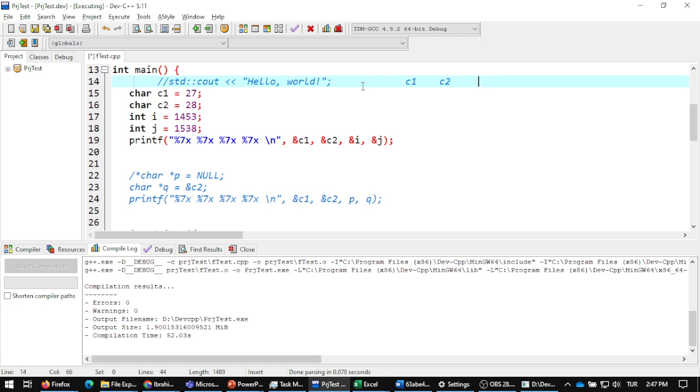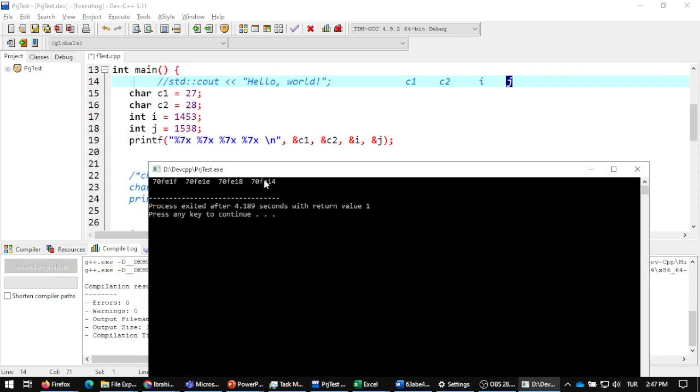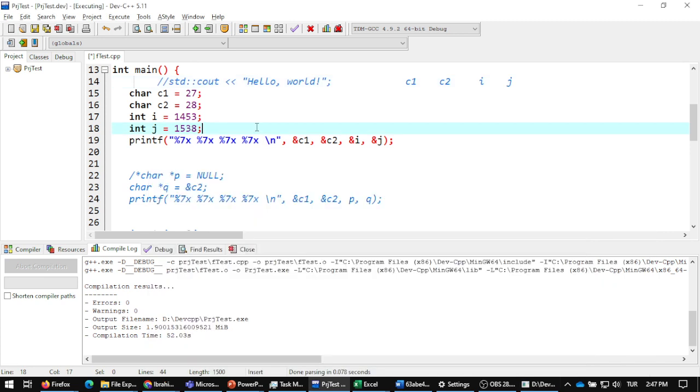Sonra i diye bir integer var, J diye bir integer var diyor. Sonra main fonksiyonun işi bittiği zaman diyor ki ben bunları yerleştirmem lazım. İlk önce J diye bir integer varmış, onun için bir bellekli yer açalım. Sonra i için, sonra c2 için, c1 için açalım diyor. Tersten tanımlamış gibi oluyor aslında. O derleyicinin iç tasarımı ile ilgili. Burada bilmemiz gereken, bütün değişkenlerimiz bellekte bir adrese sahip. Oradaki adresin içindeki byte veya integer ise 4 byte'lık yeri kullanabiliyoruz demek.